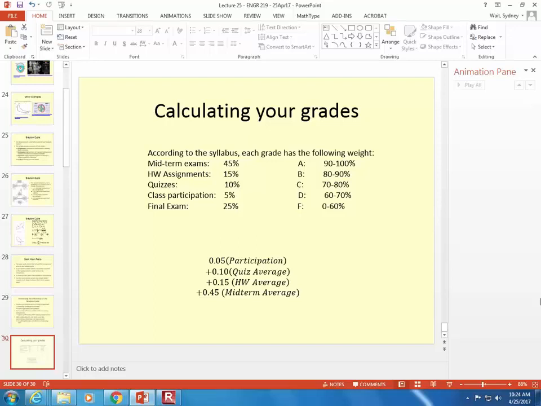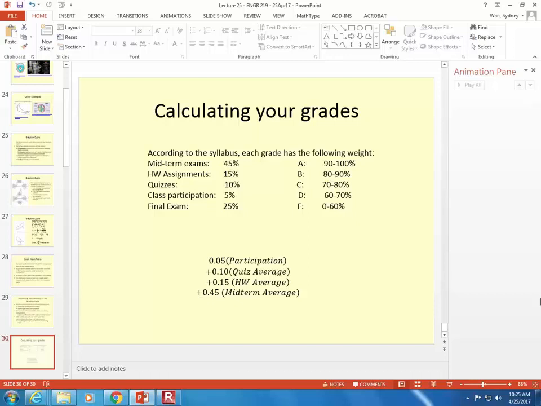And I had a calculation in MU Online, but it wasn't calculating it correctly because I don't have class participation in there yet, and I don't have the final exams in there yet, because you haven't taken the final exam. So the way that it was weighting it was kind of weird, and I don't think it was accurate. So for some people, it was giving them the impression that their grade was higher than it currently is, and for some people, it was saying it was lower, that it wasn't consistent across the board. So I took that column out.